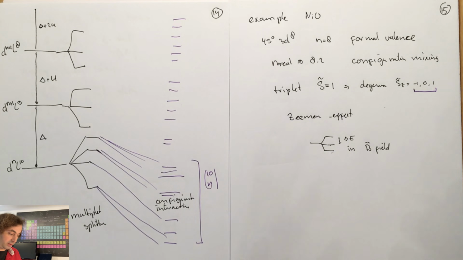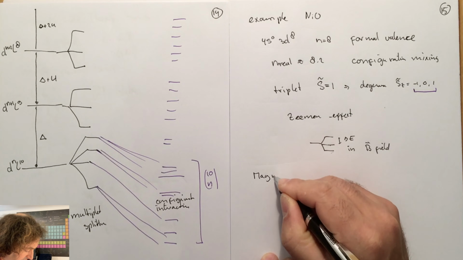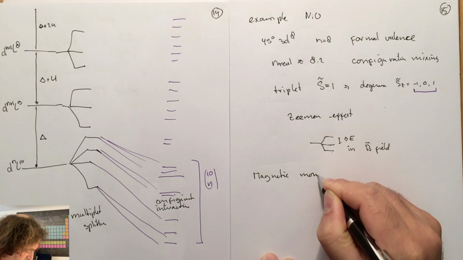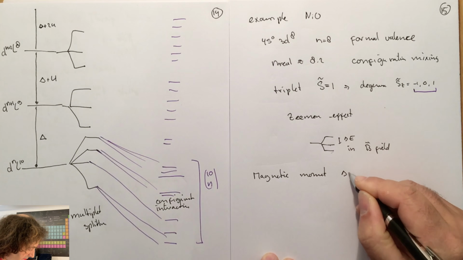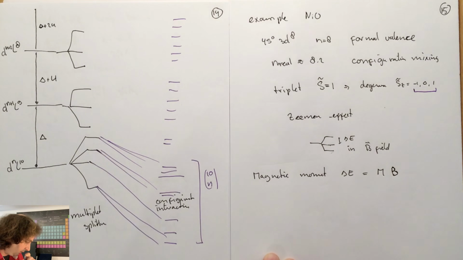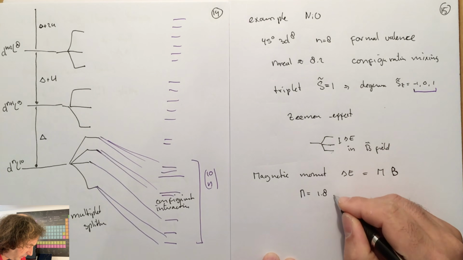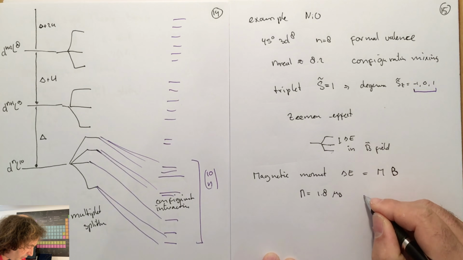So if you look at specific heat, then the multiplicity of your state that enters here is 3, which then determines a lot of the statistical properties of your system. Now, if you want to calculate what delta E is, we have a look at the magnetic moment. And delta E is given by the magnetic moment times your field. You can put in a mu Bohr if you want. And our magnetic moment is in nickel oxide about 1.8 mu Bohr due to the spin.